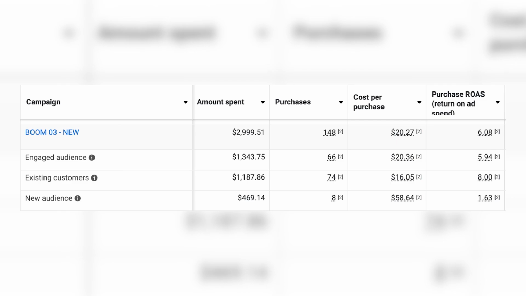So we can see engaged audience, existing audience, and new audience breakdowns of the CPA or ROAS by segment. This is really cool because it gives you a bigger picture. If you only looked at the top number, you wouldn't know who is new, who is engaged, and who are existing customers.